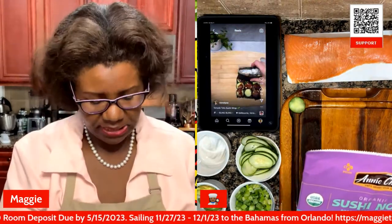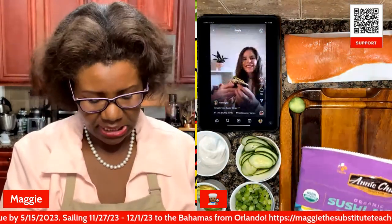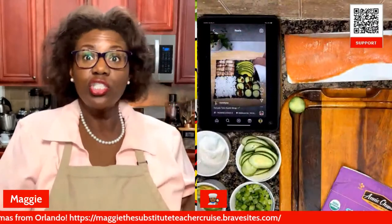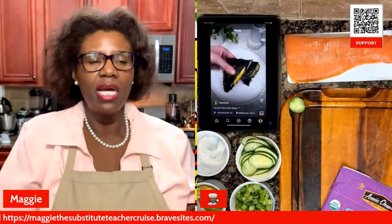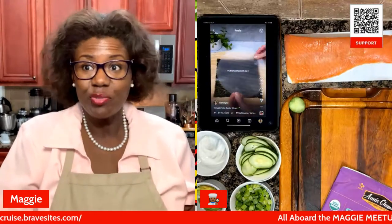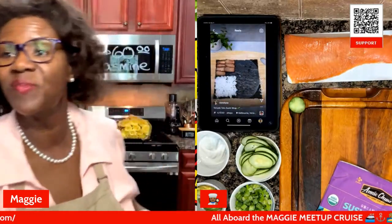And let's open this, cut this up. This has been approved for me and only 10 calories. So if you don't mind kind of that fishy taste, it actually goes really well with some proteins. You can use this maybe in place of sandwich bread if you wanted to do something low carb.